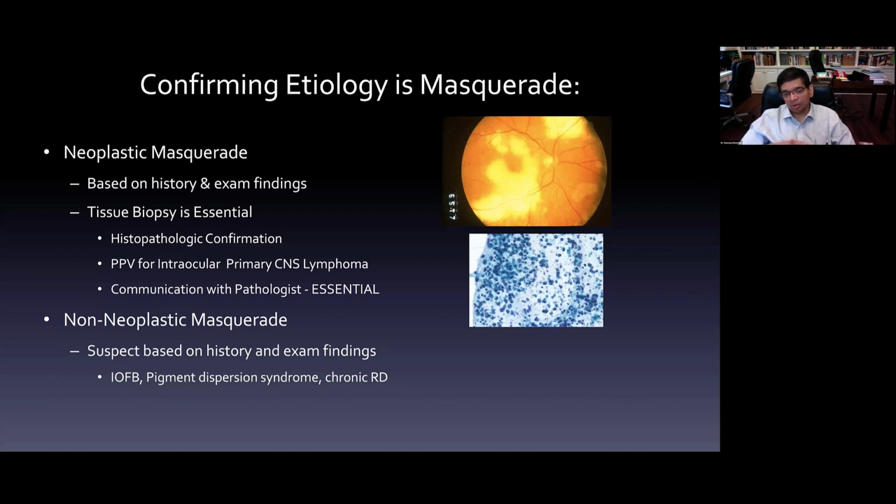This can include specifically not only an evaluation by a cytopathologist on site, but also immunohistochemical staining, looking specifically for markers and gene rearrangements, such as the MYD88 gene anomaly that may be present, that can be very highly useful. And sometimes we also look for cytokine levels like interleukin 10 to interleukin 6 ratios that can help us in making the diagnosis of intraocular lymphoma.